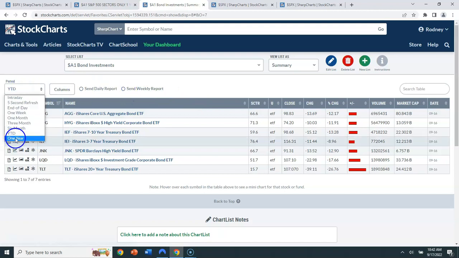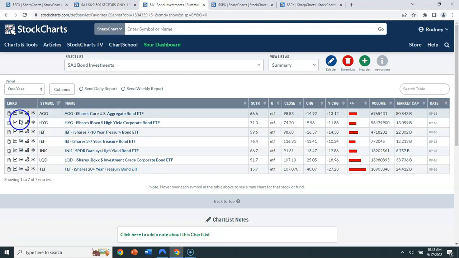Okay, let's go out one year and see what it looks like. Not substantially different. So to think that you can't lose money in bonds is wrong. And in my way of thinking, and again, I'm just a pragmatic guy, if you really want to be successful going forward, you've got to understand a couple of things.